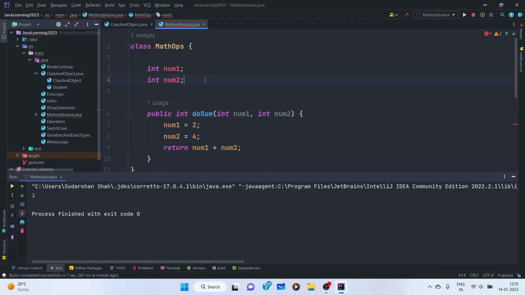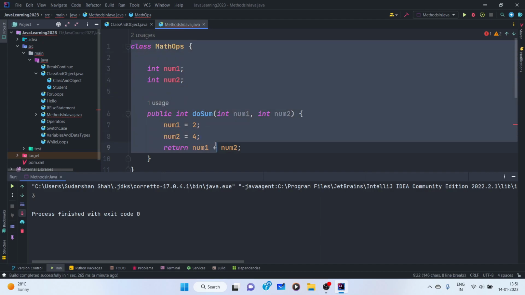Why? Because there is a simple rule. What is the rule? In a given scope, if a variable is declared, it cannot be redeclared. So this class is a scope.